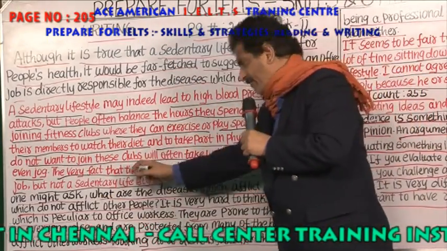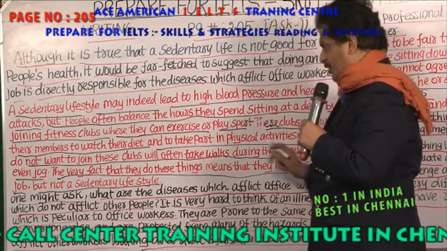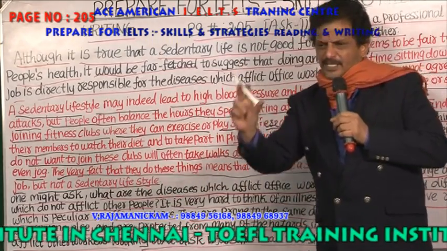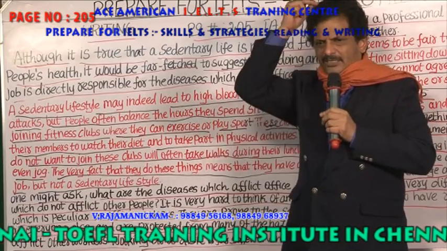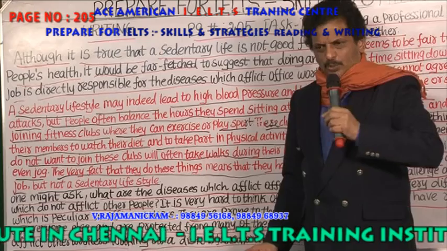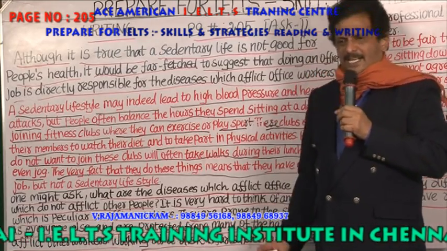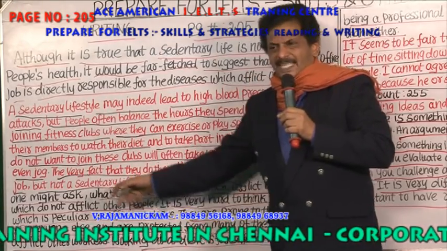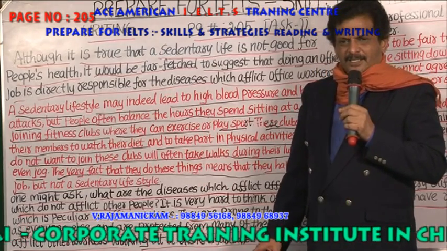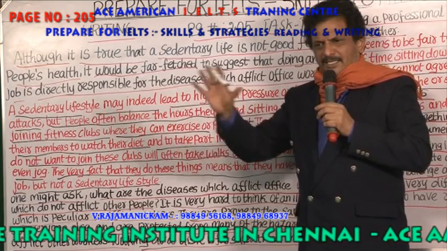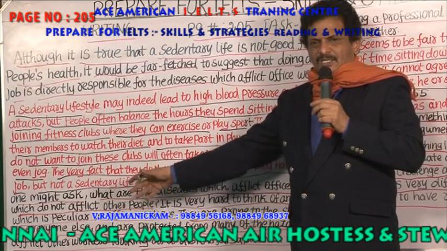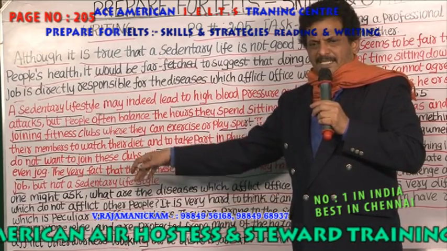சிறு ஓட்டம். The very fact that they do these things means that they have a sedentary job but not a sedentary lifestyle. செடென்டரி ஜாப்னாலும் செடென்டரி லைஃப் ஸ்டைல், what is the difference between that and this? Sedentary job, na morning to night sit in the chair and do the work. What does a collector do? Collector என்ன செய்கிறார்? Doctor என்ன செய்கிறார்? A software engineer என்ன செய்கிறார்? That is called sedentary job. What do you mean by sedentary lifestyle? You never do exercise. Sedentary lifestyle என்றால் நீ உடற்பயிற்சி செய்வதில்லை. வீட்டுக்கு வந்தவுடனே, ஆஃபீஸில் மார்னிங் டு நைட்டு வரைக்கும் அங்கே உட்காந்துக்கிறேன், ஈவினிங் வந்தால் டிவி முன்னாடி சோஃபாவில் ஜம்முன்னு உட்காந்துக்கிறேன். You don't do anything at all. That is called sedentary lifestyle. So செடென்டரி ஜாபும் செடென்டரி லைஃப் ஸ்டைலும் ரெண்டு வேறுபாடுகள், புரிந்து கொண்டீர்களா?